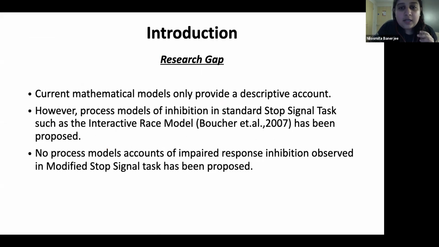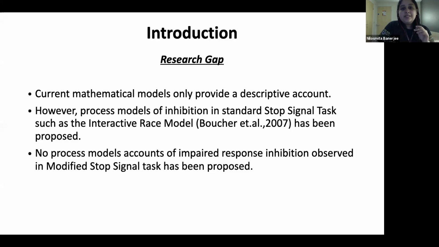Right. Now, the research gap that we found was that every single mathematical model that was developed so far to explain the behavior was descriptive in its nature. However, the standard process model that explains the mechanisms of inhibition involved in a stop signal task was proposed only very recently by Boucher and colleagues in 2007.